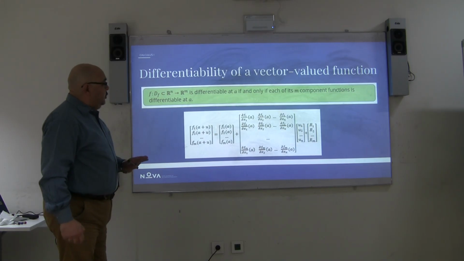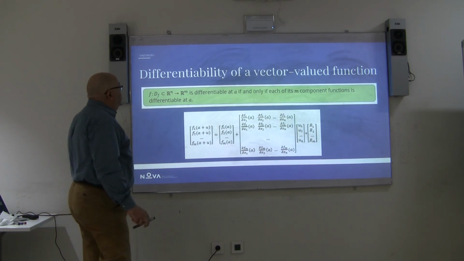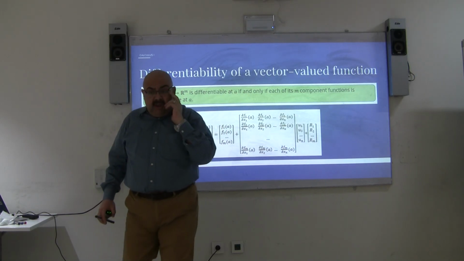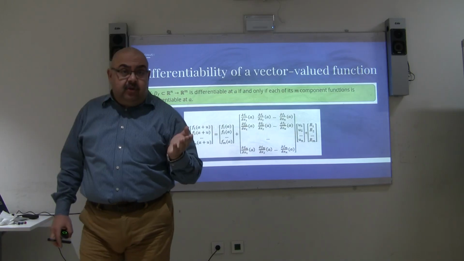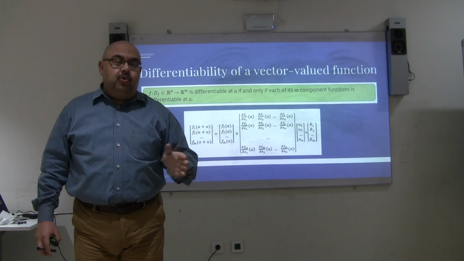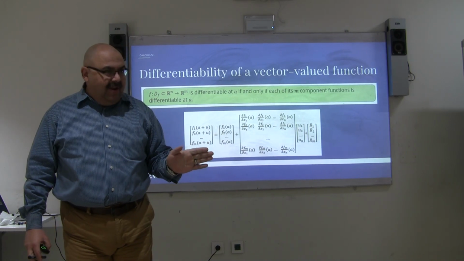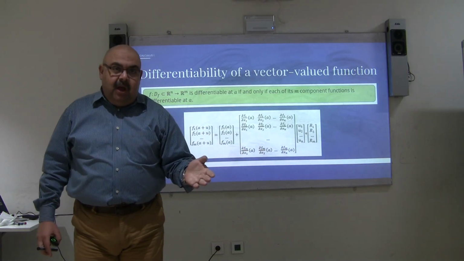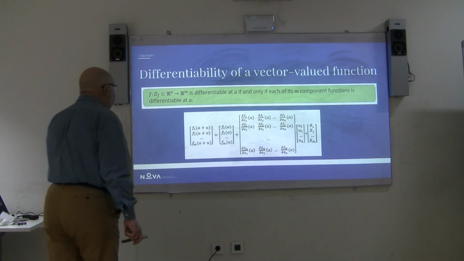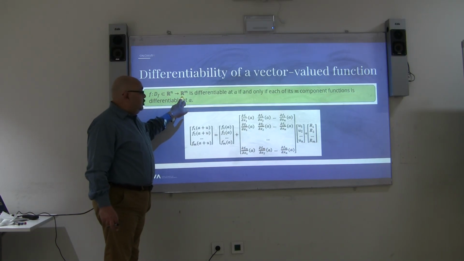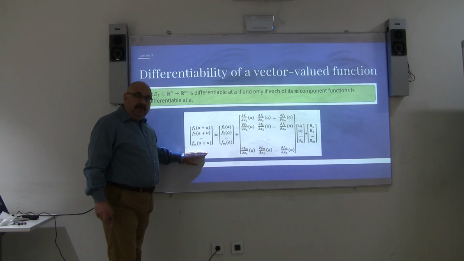I will go to the other topic that I want to talk with you about, which is the differentiability of a vector valued function. And of course, if you remember, what's a vector valued function? It is a function running from Rn into Rm. So you have n variables coming in, and you have m variables coming out of this function. For functions running from Rn into Rm to be differentiable, this relation has to exist and has to be correct.